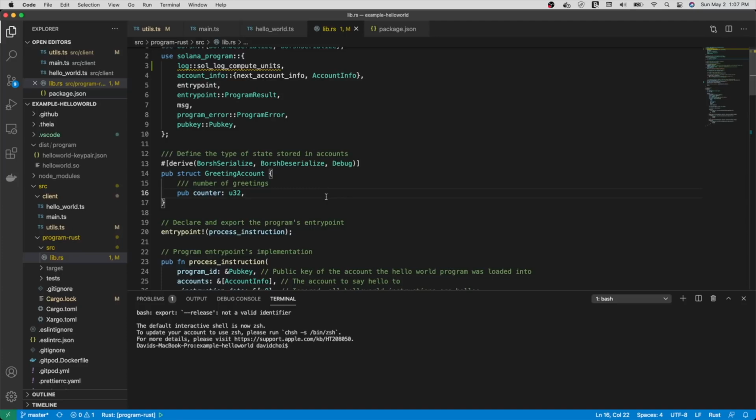The message is made up of multiple parts. At the top, you have the header. The header is basically a bunch of metadata, sort of like the headers inside of an HTTP request. So in that header, you're going to have a count of signatures. You're going to have a count of read-only addresses that require signatures. And then you have a count of read-only addresses that do not require signatures. And this is all metadata that is used internally during runtime to make decisions and to check permissioning and stuff like that.